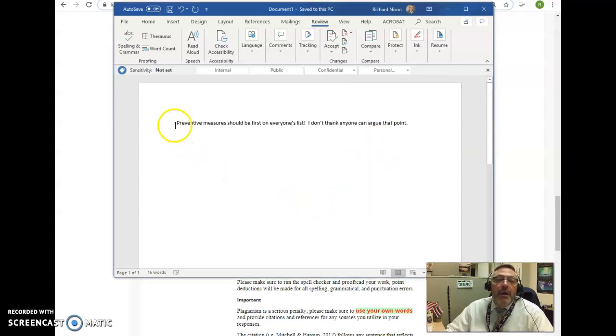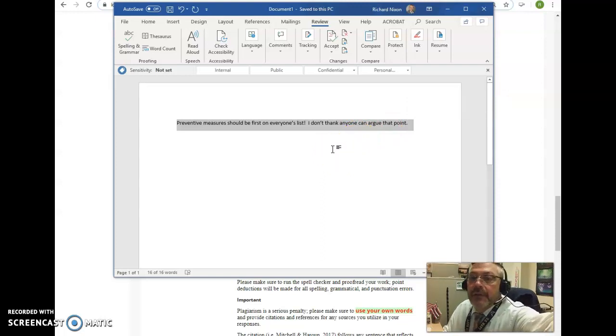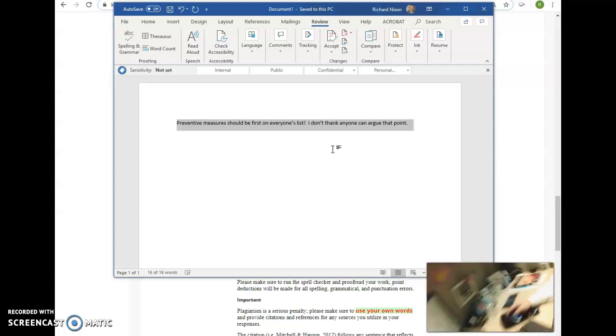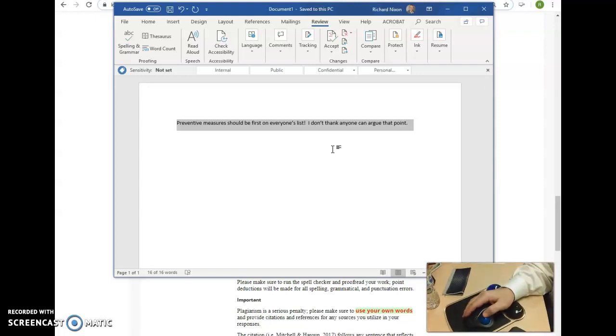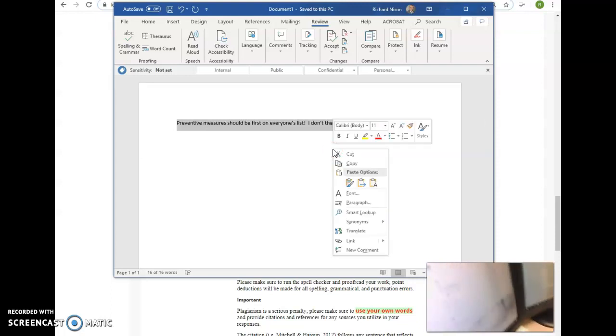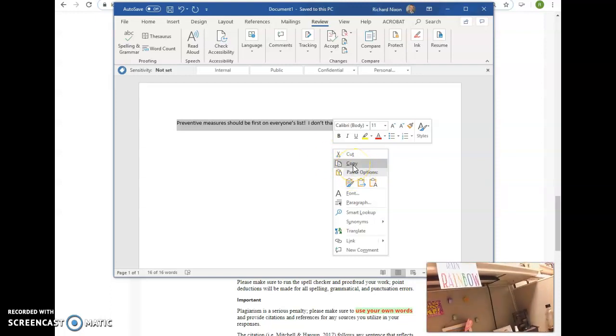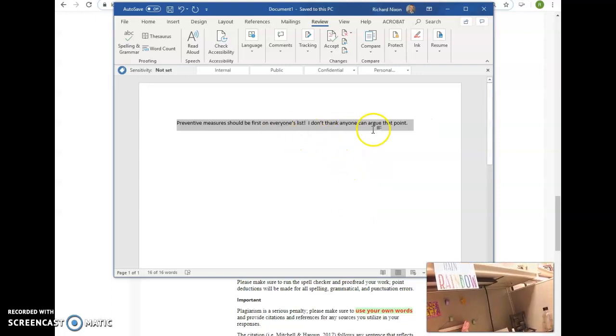And so now if I highlight by left clicking on your mouse and then scrolling over that portion, then if you right click on your mouse, let me see if I can show you on my mouse, this one right here, right click, and then you're going to see on there, you can click on copy. It's going to copy that text.